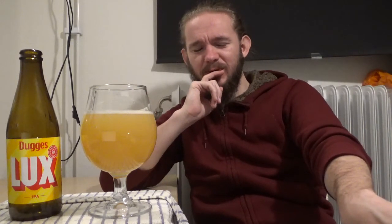Now, I have to say, this does smell quite interesting actually. So yeah, where to start with this one? The first impression that I have of this IPA is that it's really fruity and juicy. It comes across as quite wet, but at the same time it comes across as if it's got a very, very soft kind of malt base to it. So yeah, it's quite an inviting IPA, this one. I think this is going to be a really sessionable example of this style, to be honest with you.